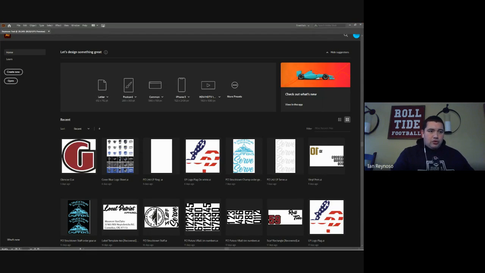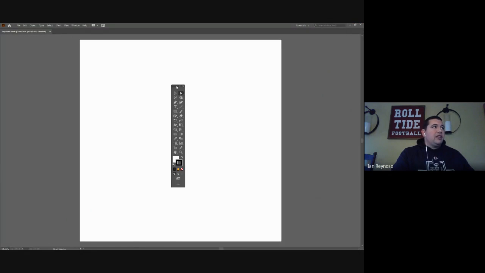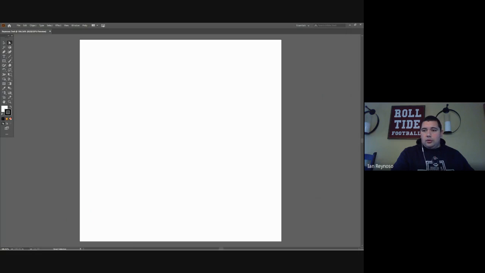All my tools are on my other screen. So let me drag these over so you can see them. Now, when this opens, it should look fairly similar to Photoshop. So I can close that. I can close this. Close this.